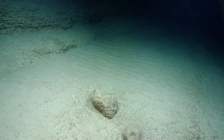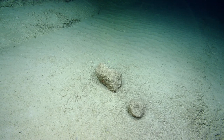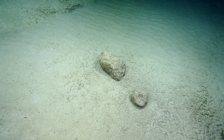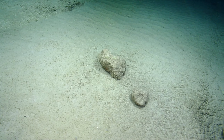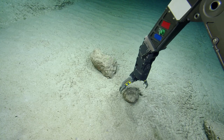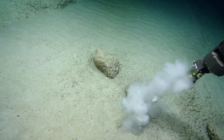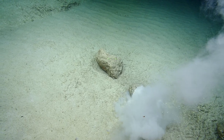Wow. I can't believe we caught that crab. I know, awesome. Cool shot there, too. Yeah. This is a rock sample? Yeah, it's going to be 104. 104. Awesome. Thank you. Ooh, and there's a little tunicate. Oh, just all carbonate. Just kidding. We're not collecting it. But now we know.